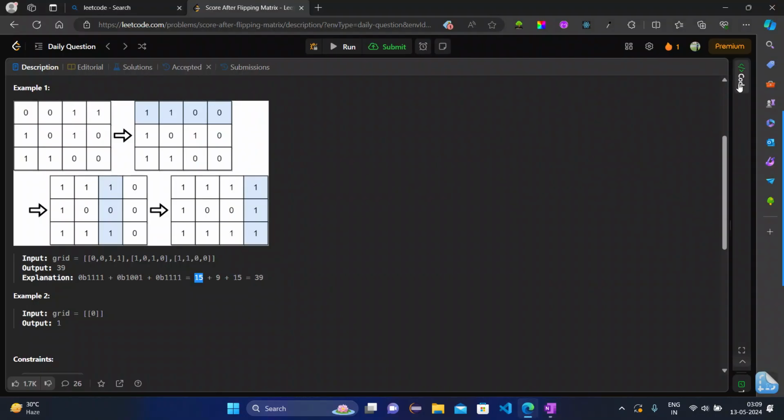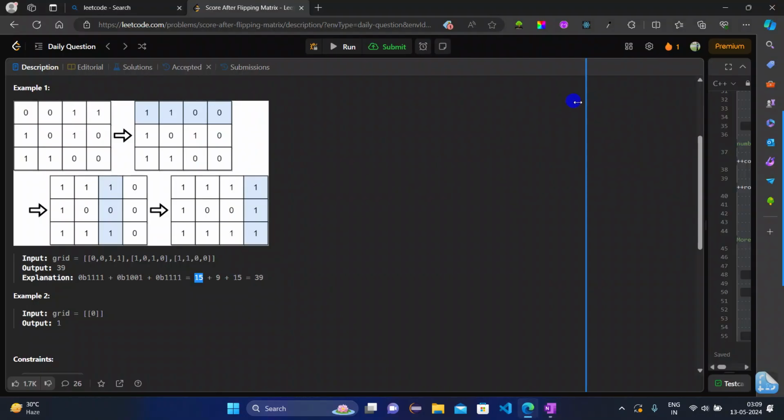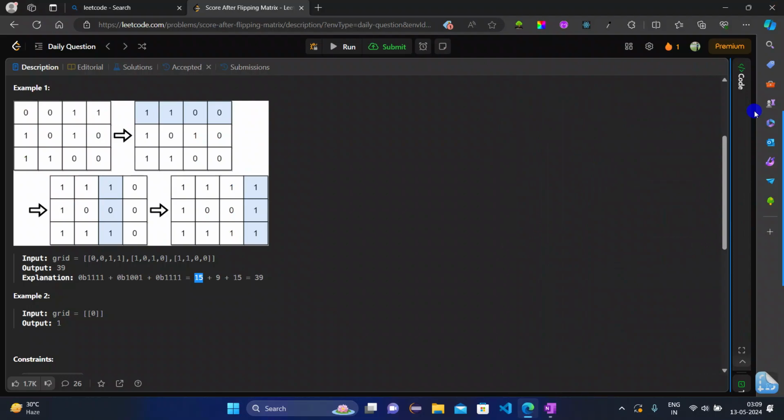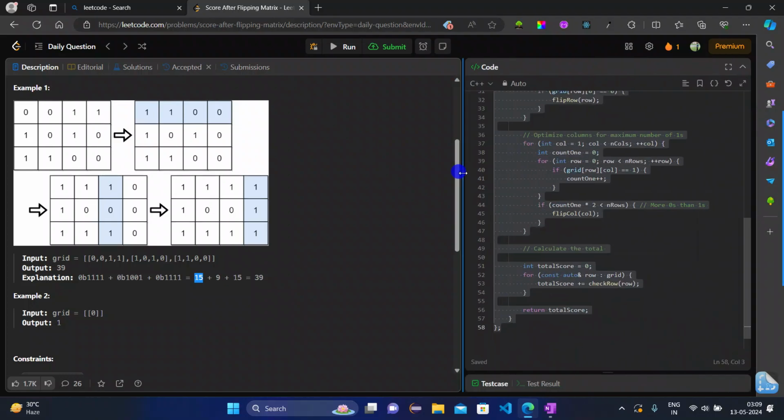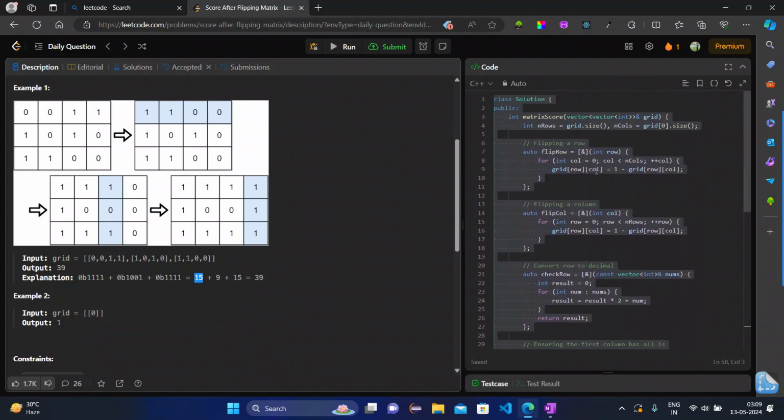If I move quickly to the code, I guess you can code this well, and I suggest you code it on your own after getting the intuitions and the solutions. So don't jump into the code, try to write your own. Okay, so now this is the code, if you are not able to do it.